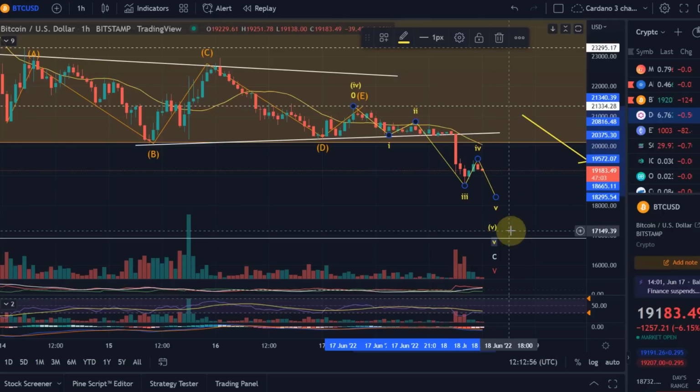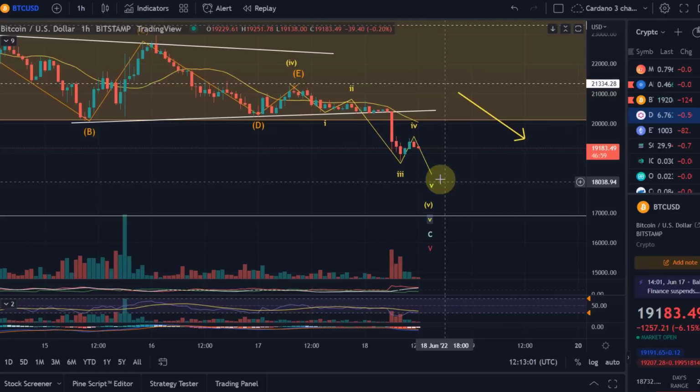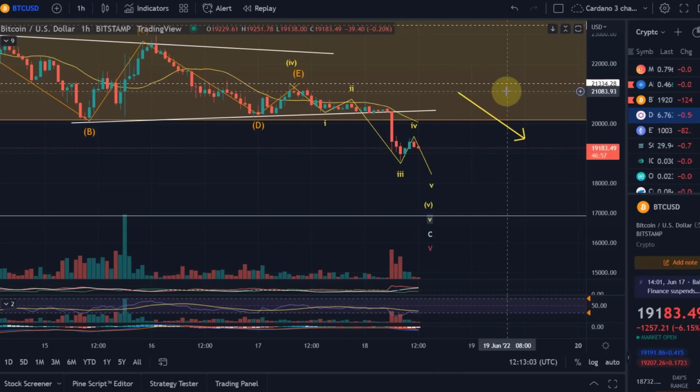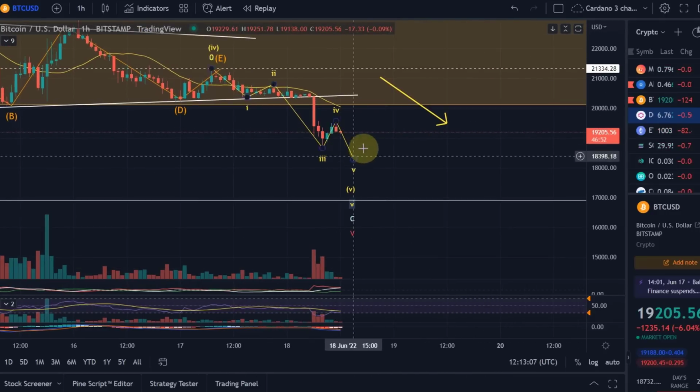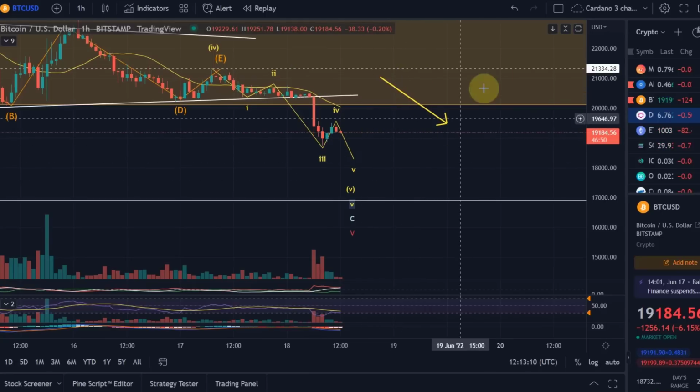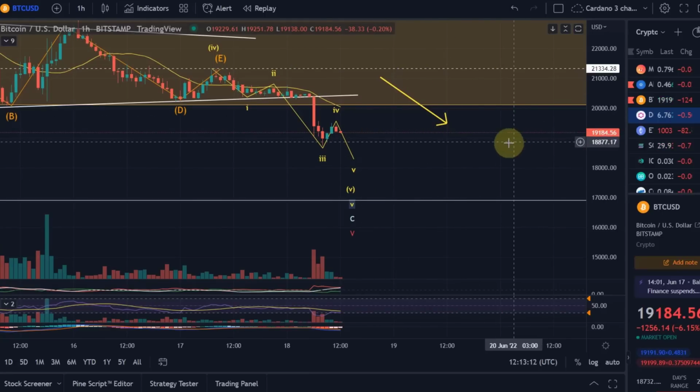We don't know how much this 5th wave is going to extend, and we also don't know if the next wave pattern up will be only a 3-wave move, which would be corrective, or an impulsive move up, which would then suggest that the trend is changing to the upside. I'll definitely keep you updated.